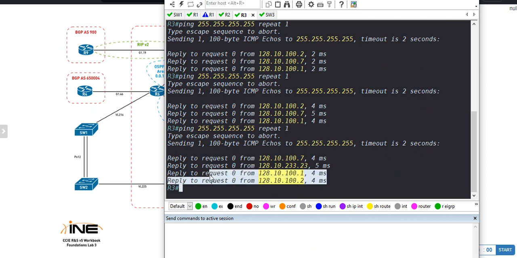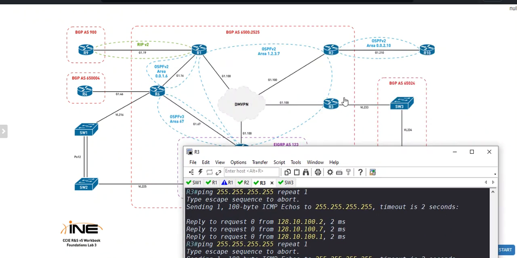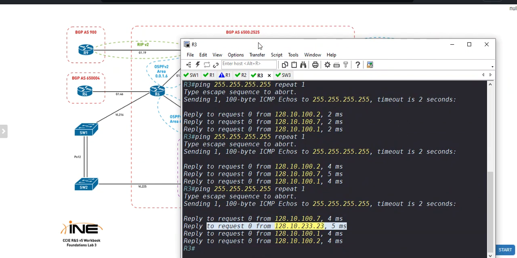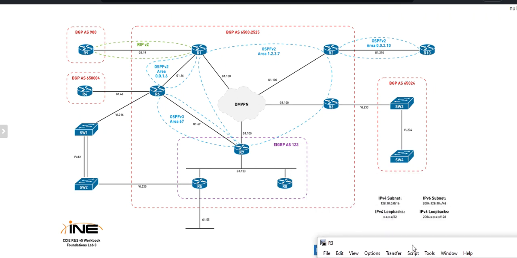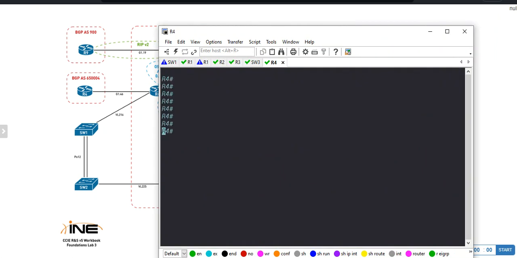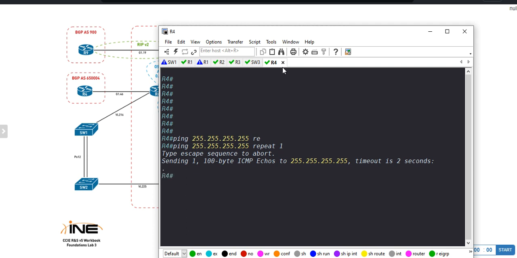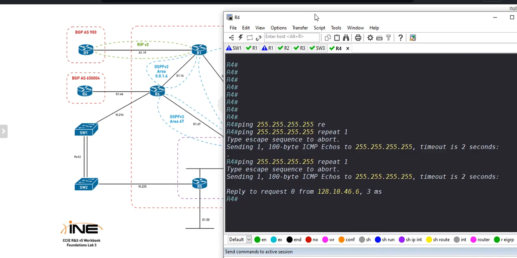Okay, now I have my TDM network, and this is from switch 3. So let's check out 4. Where is R4? This is ping 255.255.255.255 and repeat number 1. Okay, there is one network. This is correct.